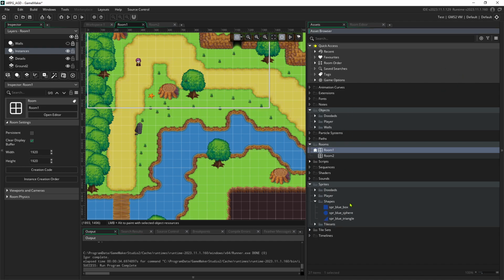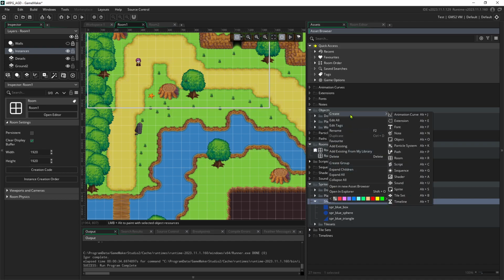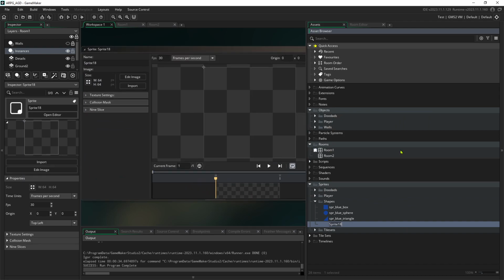So I'm going to import a few more of these development shapes just because I'm going to use them for my zone transitions. So I can create a developer tool to see where the zones are going to exit from. So I'm going to right click, create a new sprite, and I'm going to give it the name SPR underscore teal box.